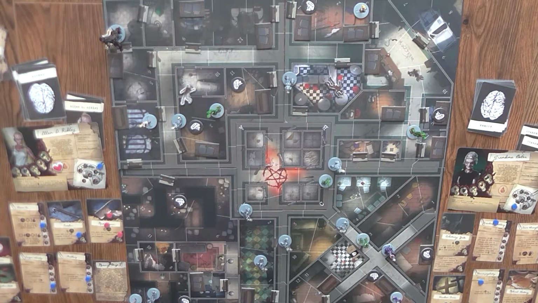So she, okay, let's see. She was here. 1, 2, 3. 1 stealth. So we've got now 5 stealth left. She still has 2 actions. She could move here for 1 stealth. Then we have 4.